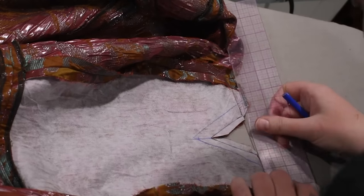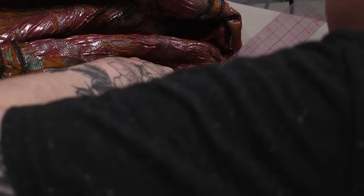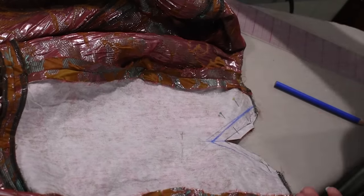And after trying this on, I realized I could actually lower this neckline a tiny bit more. I was trying to be good and make it as low as I possibly could, but even then, it was still a half inch higher than I needed it to be. So I'm going to come in here and just adjust that.